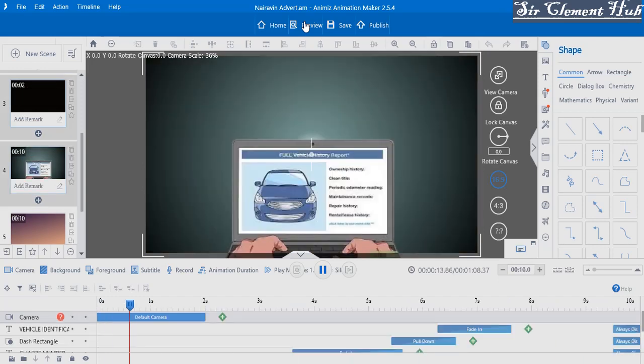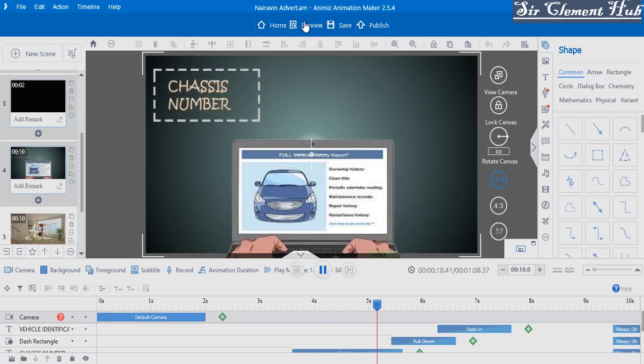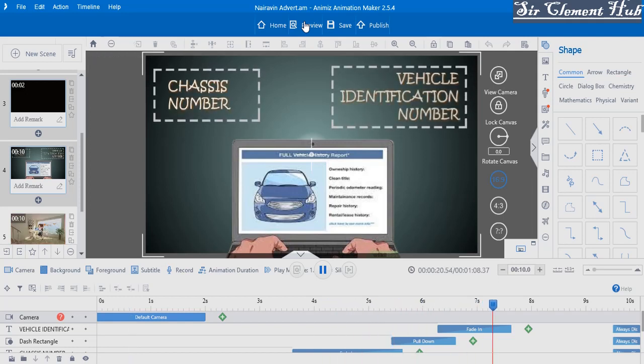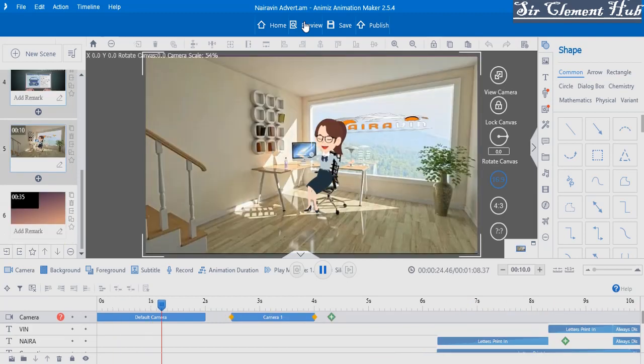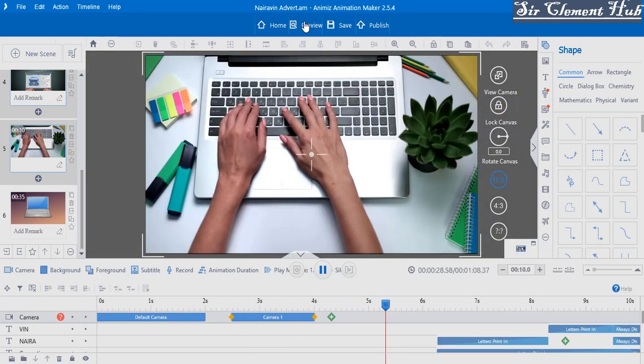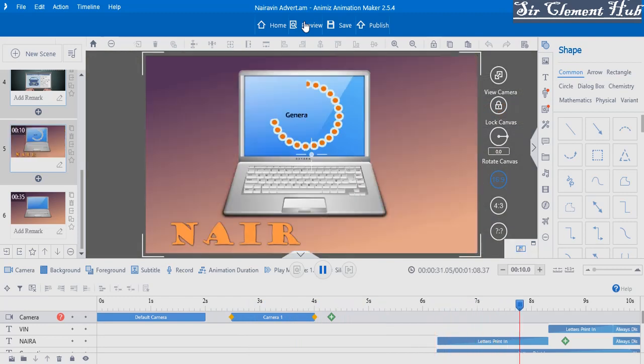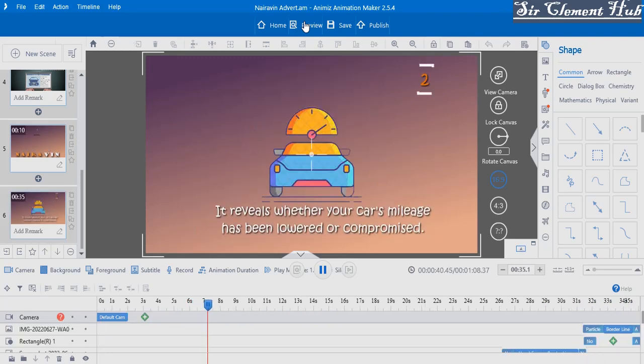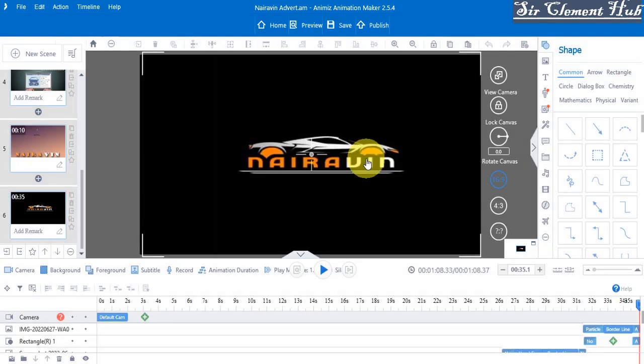I didn't use this to include the sound. I used another software to include the background music and the voiceover. So this is just for the text and the animations. There's another software that I use for the background music and also for the voiceover. Also, now that you've created the video, how do you export it or render it to your system?